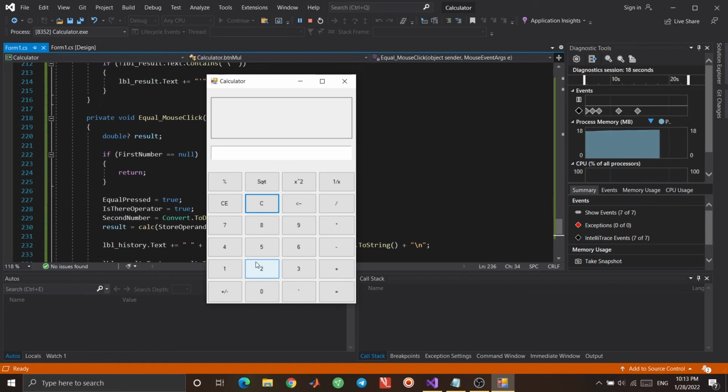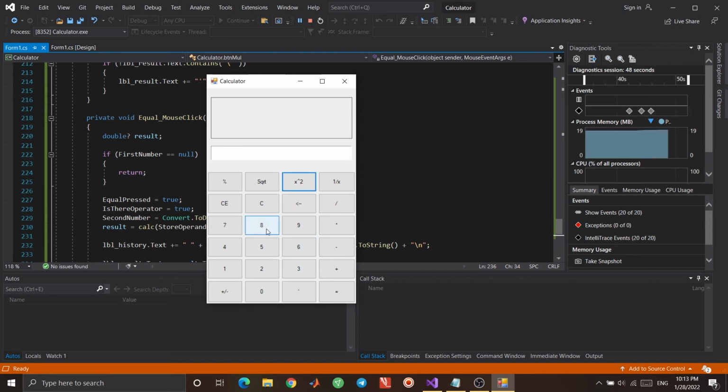So I say, for example, 56 minus 9 equal to 47. So I use CE, this label is clear. I use C, this one is clear. For example, I say 16 and I use SQRT, so the result is 4. It is working. And for example, let's check another one, power 5 power 2.